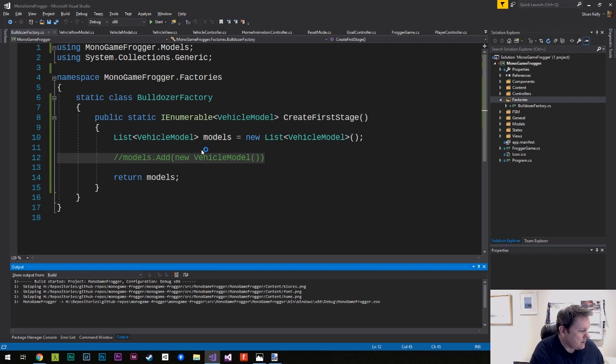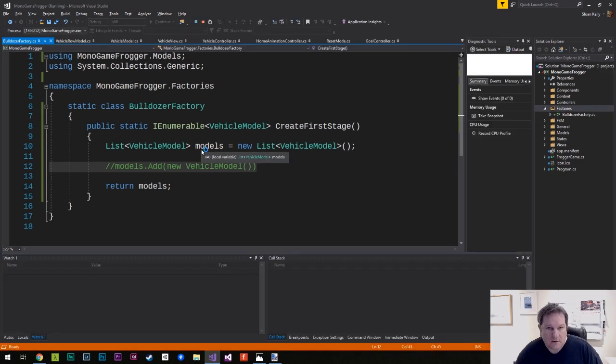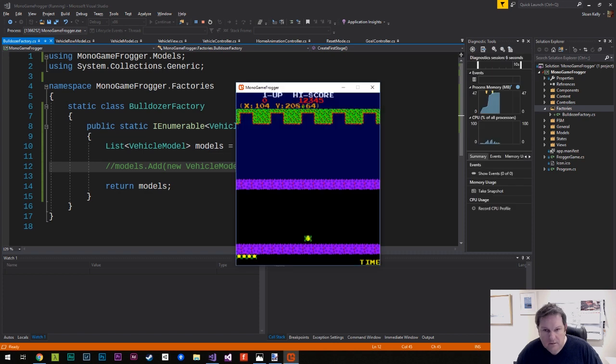Okay, so I'm going to get a bit of paper here. And so the Y value is going to be 208. 208. And then the start is going to be here, which is 8. Or do we want to make it at 16? Let's make it at 16. Okay. All right.